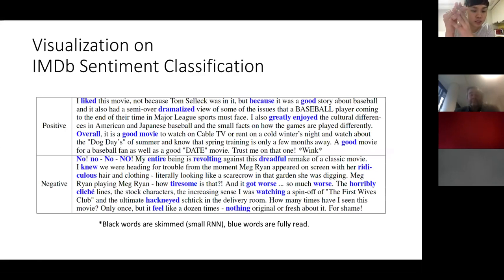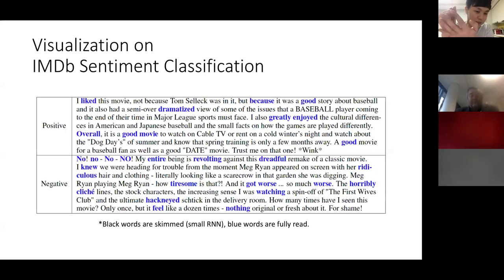The blue words are the words that got fully read, and black words are skimmed. If you just look at the blue words for the positive sentiments, liked, because, good, dramatized, greatly enjoyed, overall good movie, good. So it's basically just focusing on really important parts of the sentence that show what the sentiment should be. So it's kind of goal driven, of course.